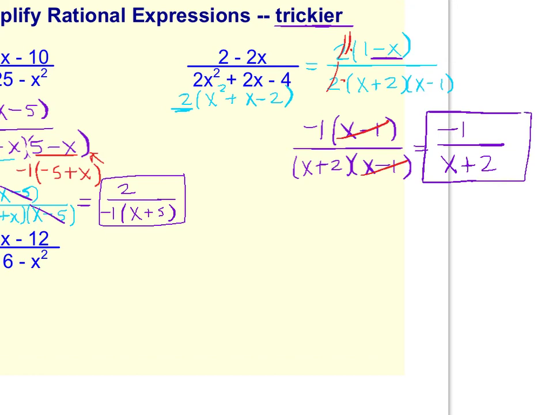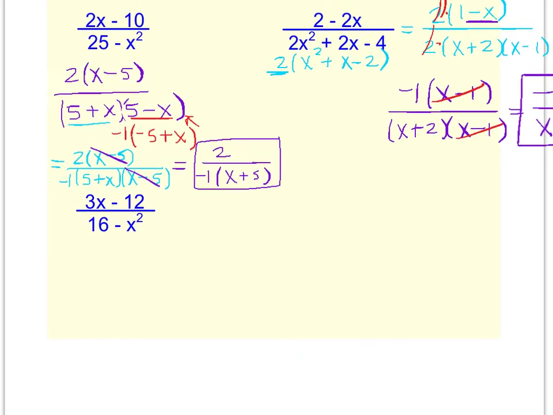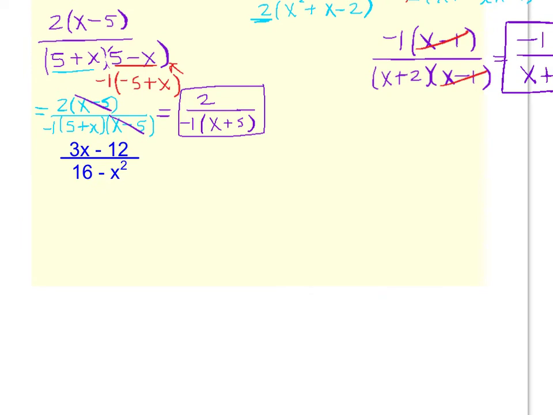So if you see any of those where they're so close to being able to cancel but they just seem switched around, you can get around that by factoring out a negative 1. Alright, so let's go through one more example. Doesn't look like a lot of space for this, but I'll write it down here. So factor everything you can factor.